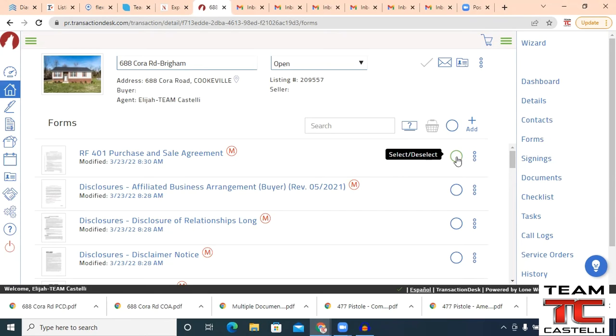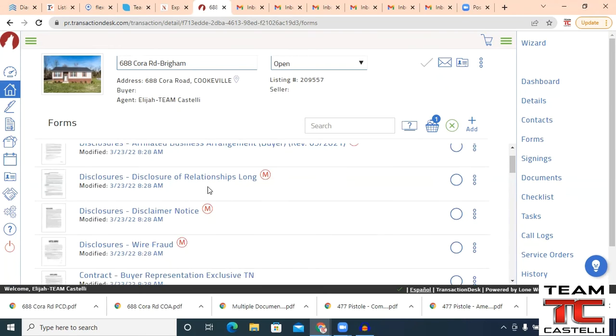So to do that, I'm going to select the little circle, and when I do that, it puts it in a basket. So notice this says I have one item in my basket. So this is similar to adding something to your cart on Amazon or Walmart.com, fill in the blank with whatever you want to. So basically, I'm going shopping for the documents that I need. So I have my purchase and sales. So I've selected that, and it's going to put them in the order that you select them as well. But you can change that later. I'll show you that.